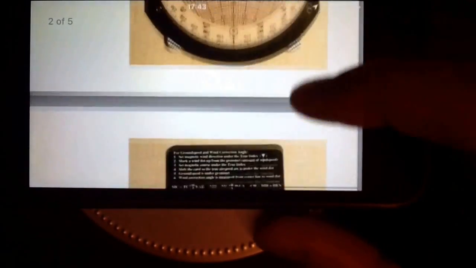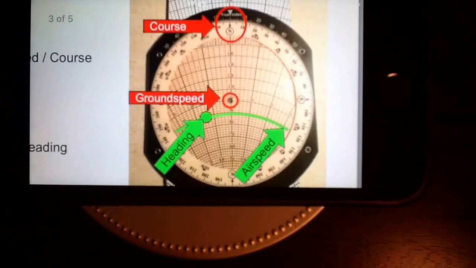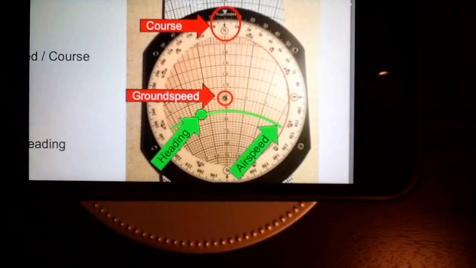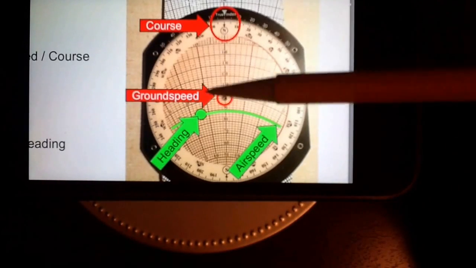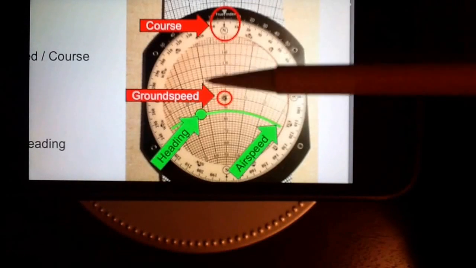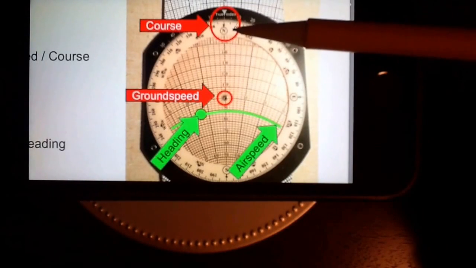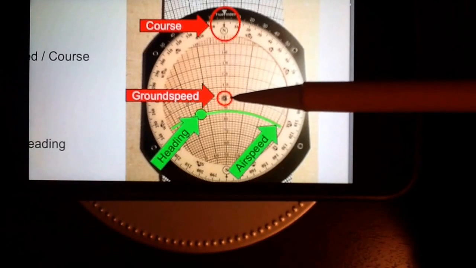So how do we set the card up in airplane mode? Well, for airplane mode, you need four items, and it will give these to you in the problem. You need the airplane's course, its ground speed, its heading, and its airspeed. You can think of this at the top as setting the things that are actually happening in relationship to the ground at the top and with the grommet. This is the course, as would be drawn on a sectional chart. And this is the ground speed, the speed of the aircraft over the ground.